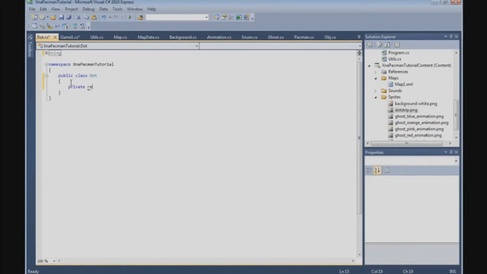So private Rectangle sourceRect represents the source rectangle, and we have a private Rectangle destRect represents the destination rectangle.